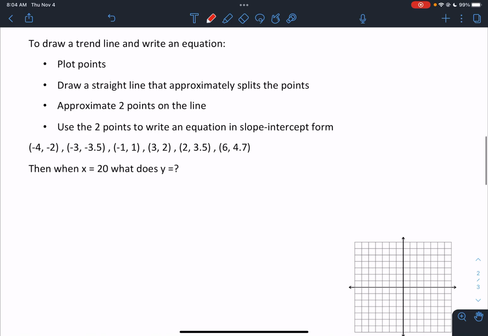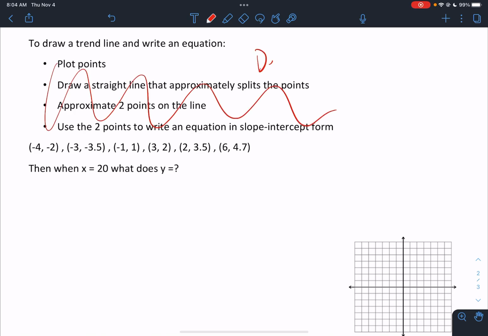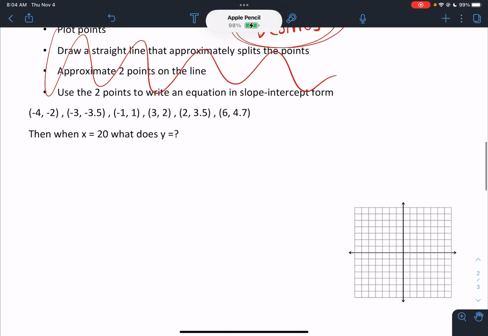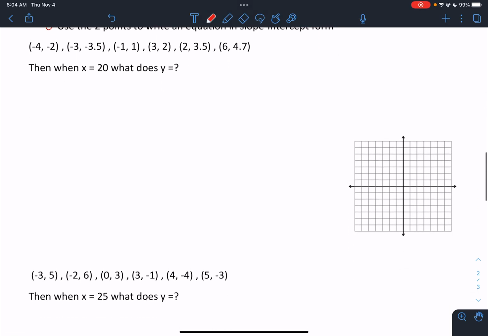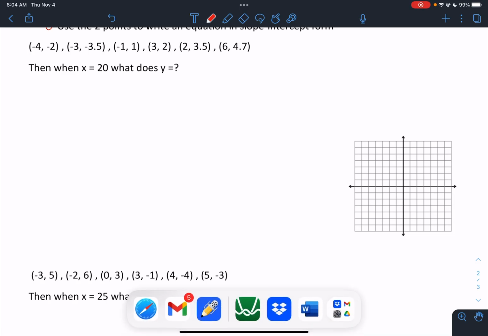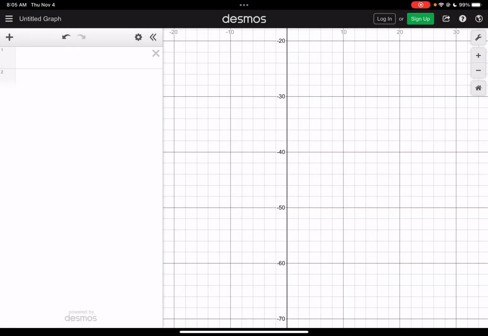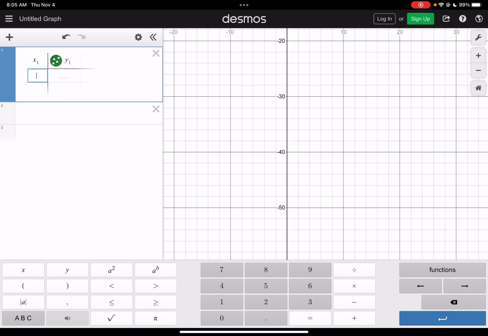If you flip over to the back, the way that we are going to do this is we're actually going to calculate a line of best fit. And instead of doing it the long, hard way by hand, we are going to use Desmos. And so I can make a table on Desmos. So I'm going to slide over to Desmos. If I click in the top left-hand corner, click the plus button, I can actually make a table. And so I'm going to enter my ordered pairs here in a table.